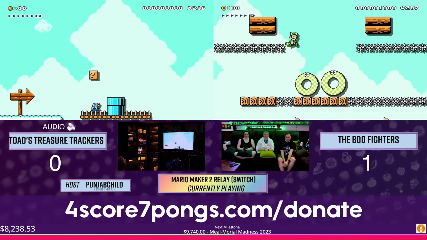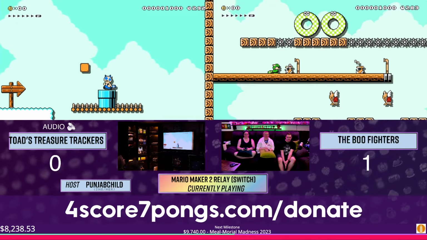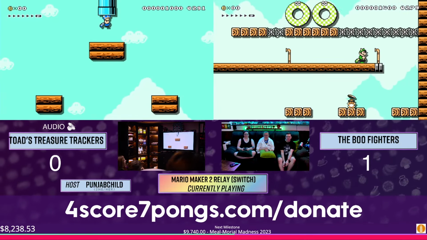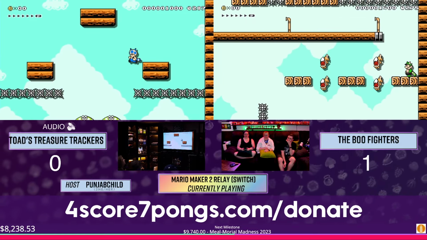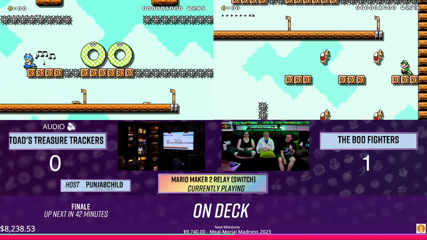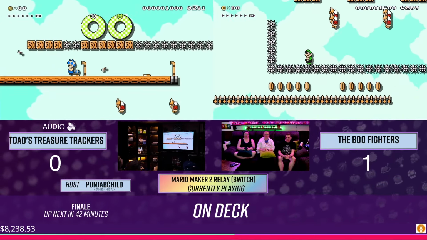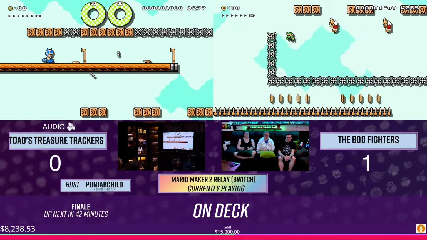No, go for it. Take a picture. I love it. All right. We're taking down some Rocky Wrenches. That's right, the name of those enemies is Rocky Wrenches. The Boo Fighters say, nah, Rocky. Oh, we got some smooth flying on the left here. Oh, man. The Boo Fighters are just having trouble with these spikes.